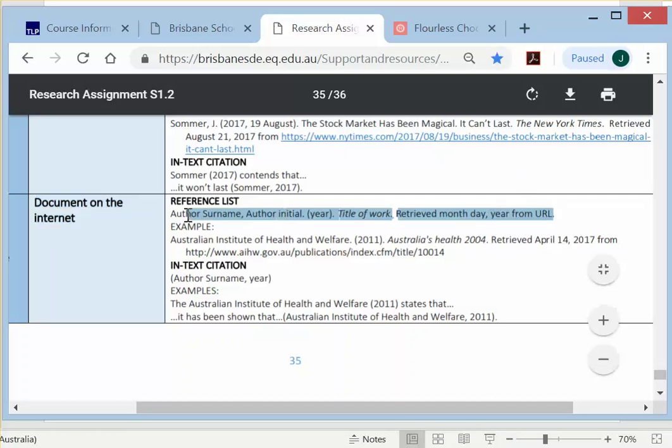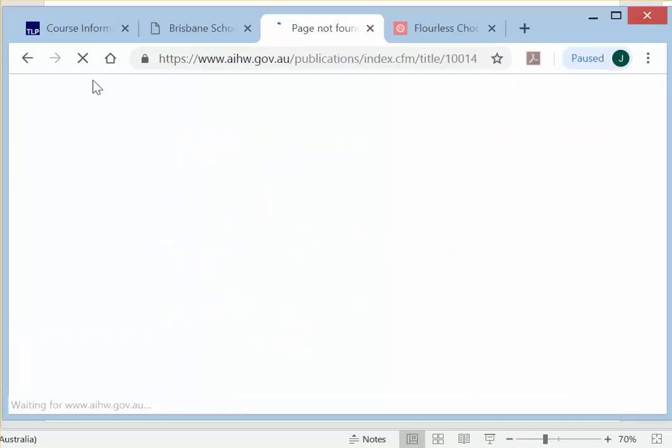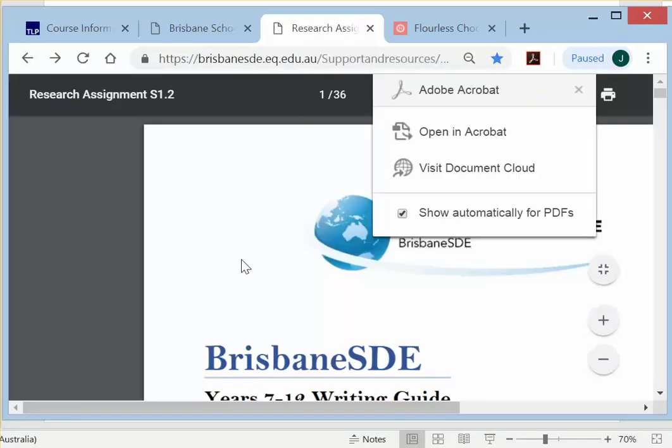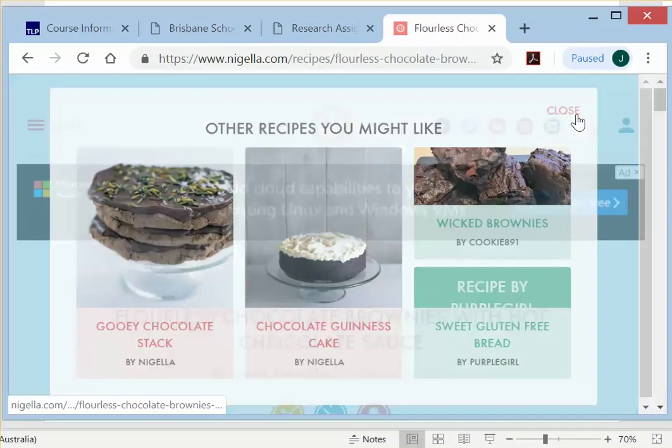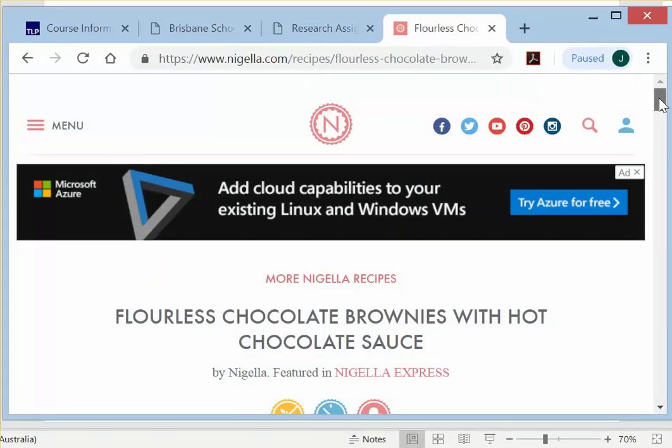this first part is the format we're following. So in your reference list, okay, I've got it back. I'm going to go to a website, and I've got this site here. This shows a cooking website.